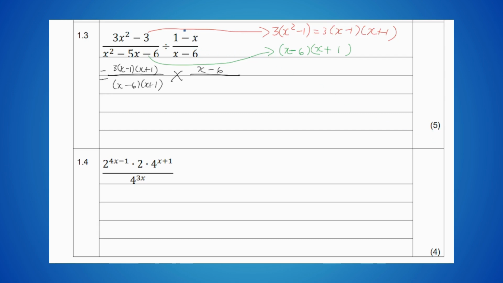And then you'll see over here, the thing that you are able to do is that this over here, this numerator that's going to be a denominator, when we change it to multiply, looks very similar to this bracket, with the difference being their signs. This is a positive one, that is a negative one. Negative x, but a positive x. So you can take out a minus, so that they can look the same.